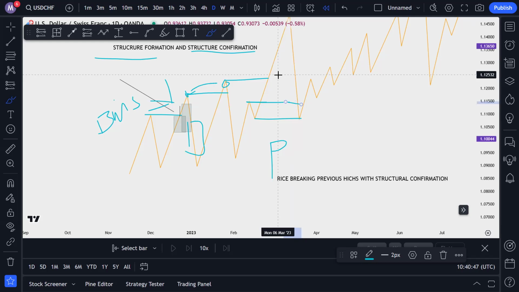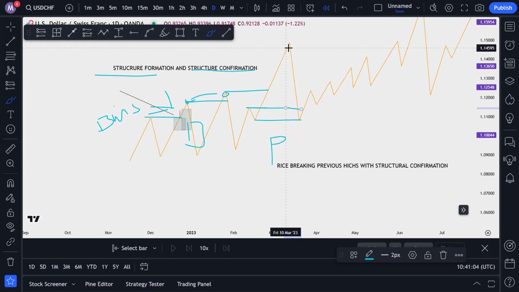So always take entries on the lows or the highs that participated with either the shift or the break. That's how we take our entries, based on those lows, because they are the ones that participated in the break. So currently this is a newly formed high, because this high is the one that took out this high. So anything here, these are not breaks of market structure.